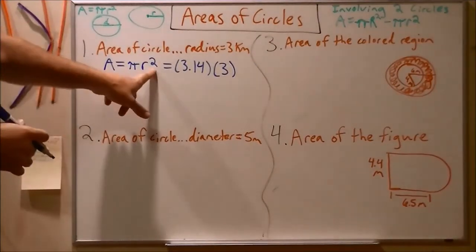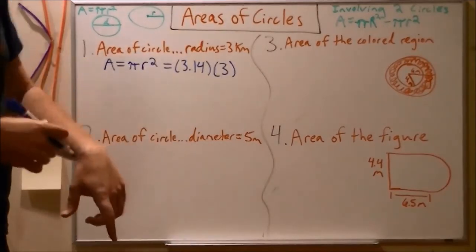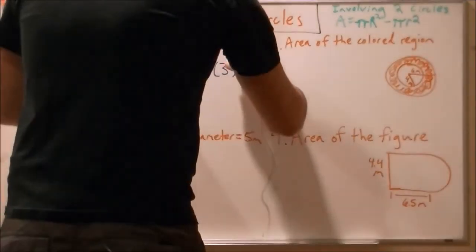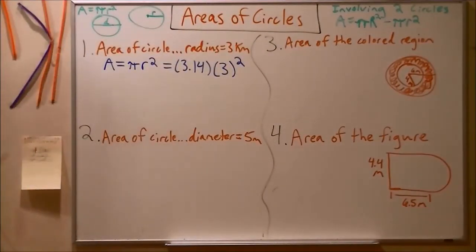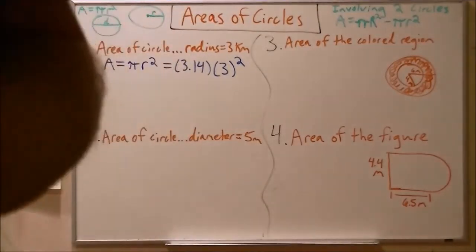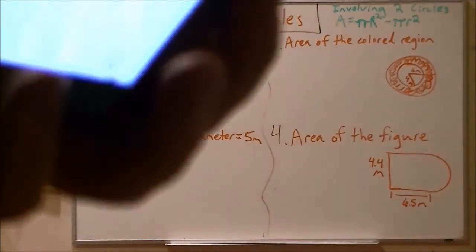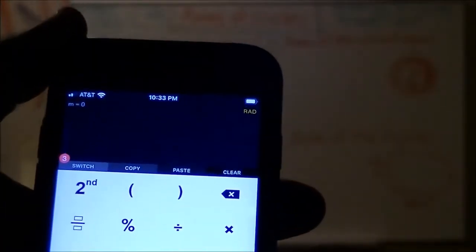But don't forget that important 2. That is not times 2. It's not 3 times 2. It's 3 squared, which is 3 times 3, which of course is 9. If you haven't already, grab your calculators, and we're going to punch in information on each one of these. I'm letting you guys use your calculators on these. You don't have to work it all out by hand, okay?